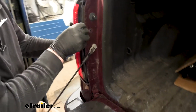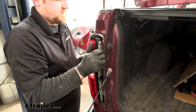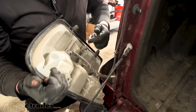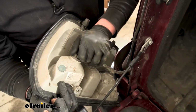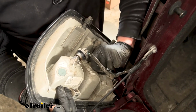And then what we can do is grab our taillight, kind of carefully wiggle it, pull it out. Then we're going to disconnect all of our bulbs. So these are all quarter turns. You can just take it, rotate it quarter turn, and it'll pop right out.